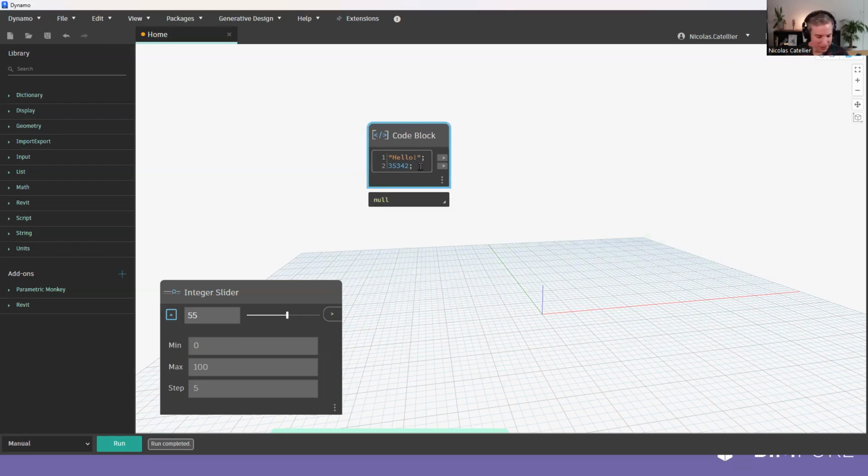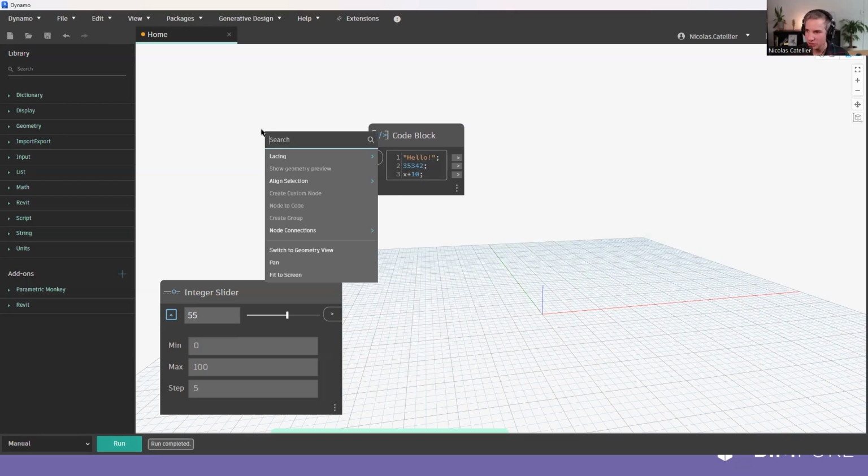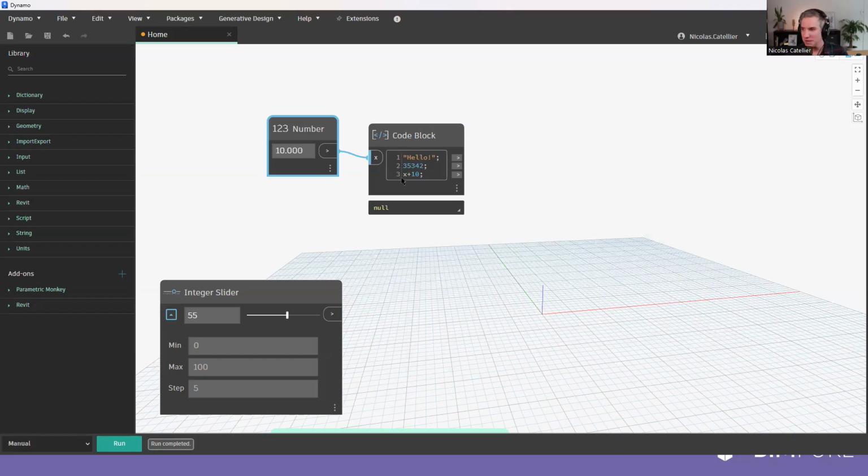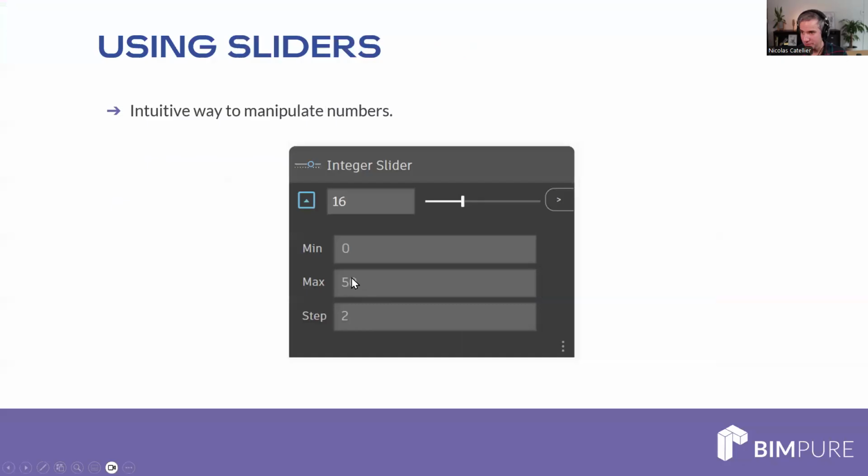Right? And you can even do kind of simple equation. Let's say that I do x plus 10. So that's kind of an equation, algebra almost. And if I was to place a number here, and let's say the number is 10, and I plug it here, the result of the third line would be 10 plus 10, which means 20. So if I run the script, you can see that the result of this is 20. So code blocks are pretty universal. You can use them for a lot of stuff, but they cannot be used in the Dynamo player.